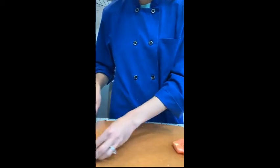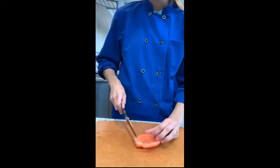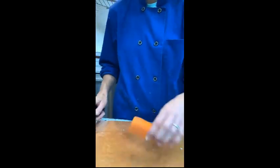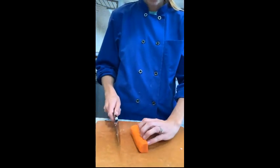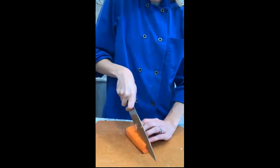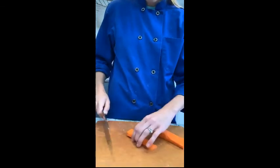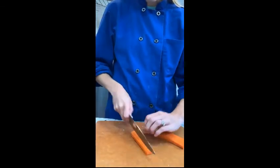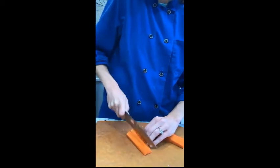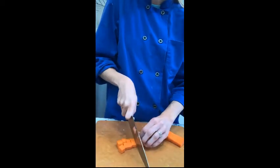If I wanted even smaller pieces, I would cut my strips smaller first and then turn it and make a brunoise. Now I'm going to show you how to break down a carrot. So I've already squared off my carrot. Again, I can start by cutting it into, carrot's a little harder to cut through, 1/4 inch slices, and then again cut it into additional slices, turn it, and if I wanted a diced carrot, I could do this.